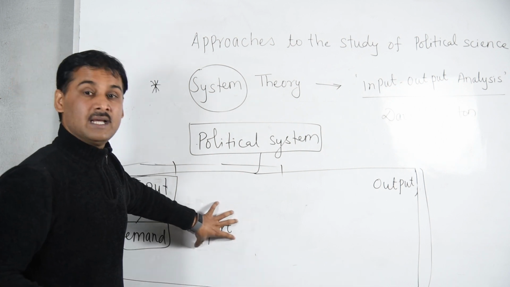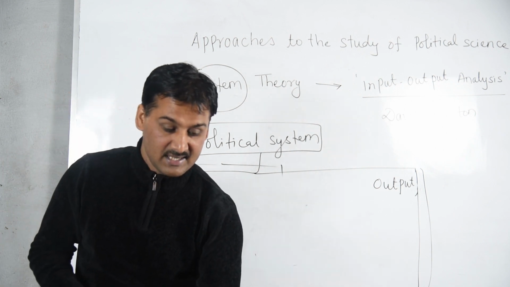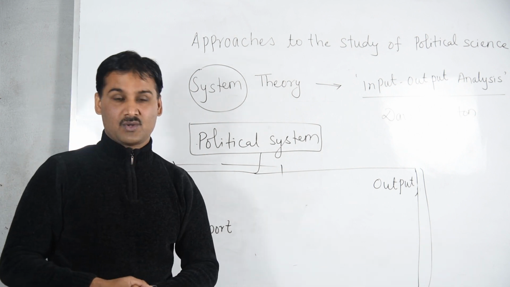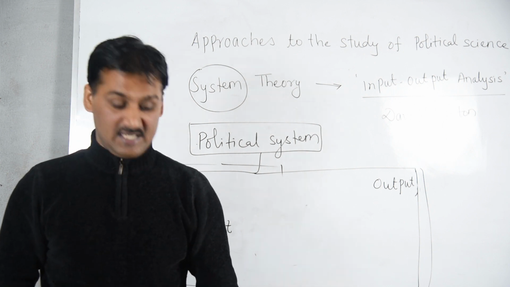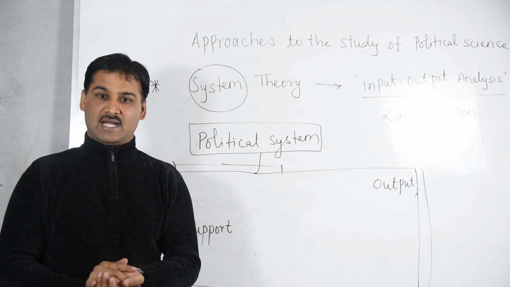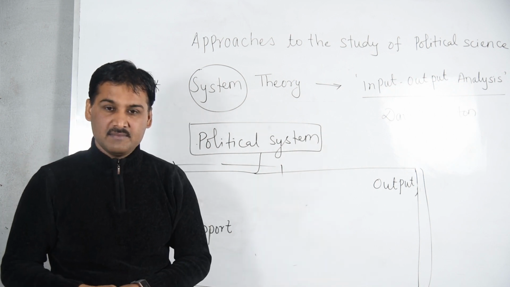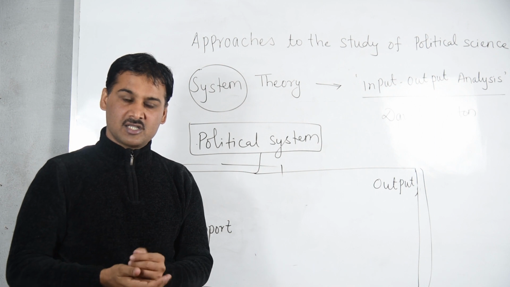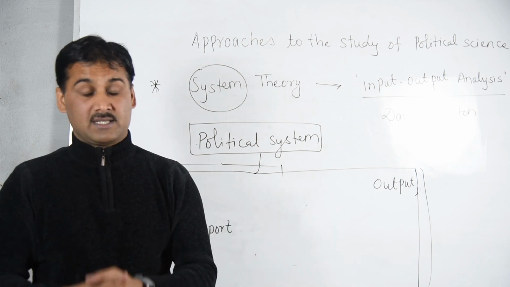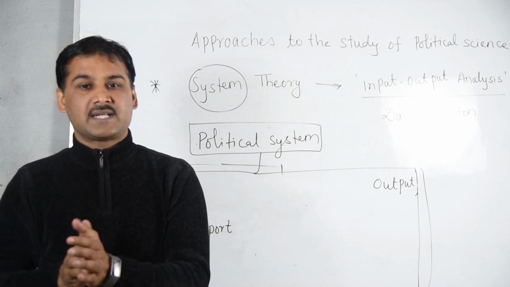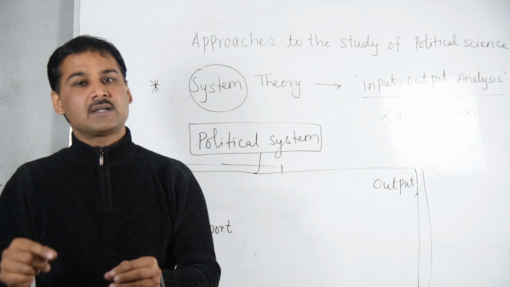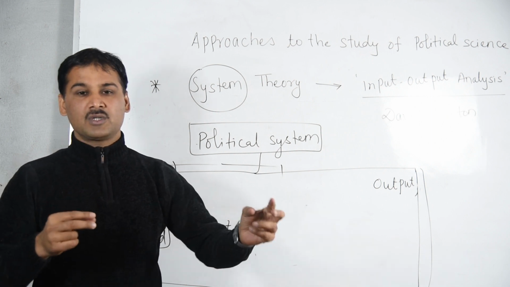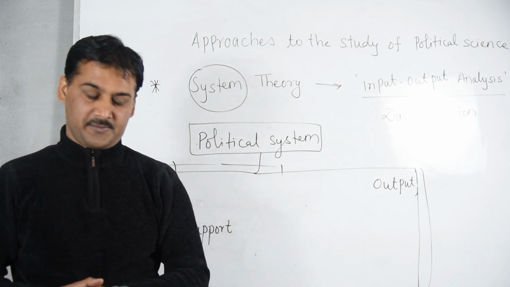So simply, the support section can have positive, direct as well as indirect aspects. A very important aspect is that no political system could last long without the support of the society. This is the most important part in a democratic society. Right? In a democratic political system, it is very essential that there is public support, that may be by election, so the members of the society support the political system, and there is a correlation between the support of the public and the action of the authority. So this is the important part.